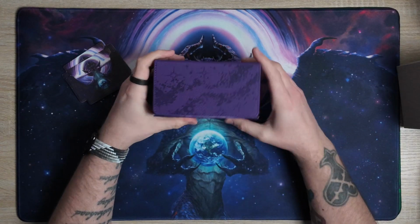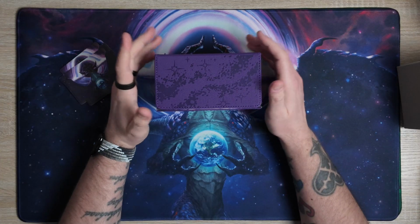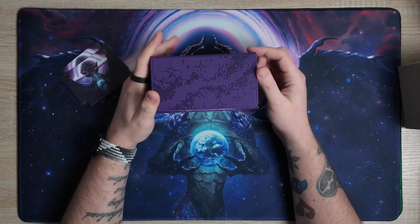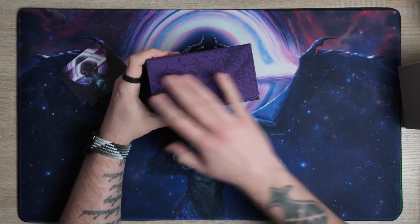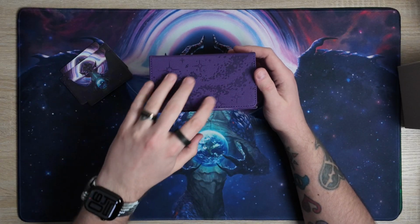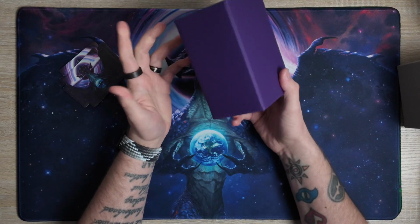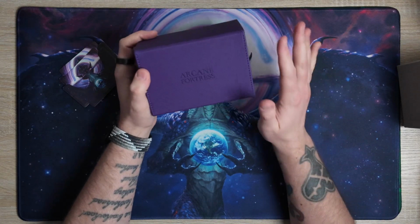But one thing to note is the outside, this texture. Typically when you're buying like a Gamegenic or a Vault-X box, you just get a plain color box that is this similar material, and that's it. There's maybe a little bit of logo branding somewhere, but that's all you get. They added a nice etching of each art, every color that they had available, and a different art style on the front, which is really nice. This one has that galaxy star engraving into it, and then you have branding here on the top, and what the box is on the side. So subtle enough, it's not in your face with "this is a deck box from this brand" kind of deal. It's nice. I like it.